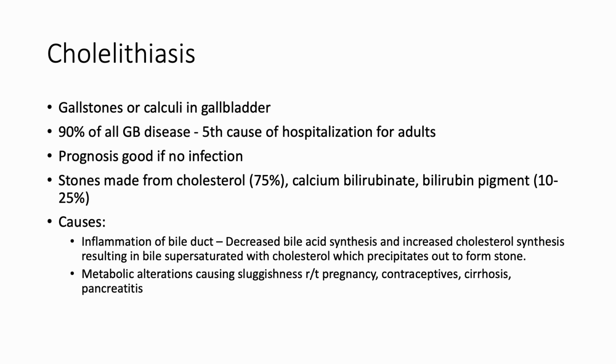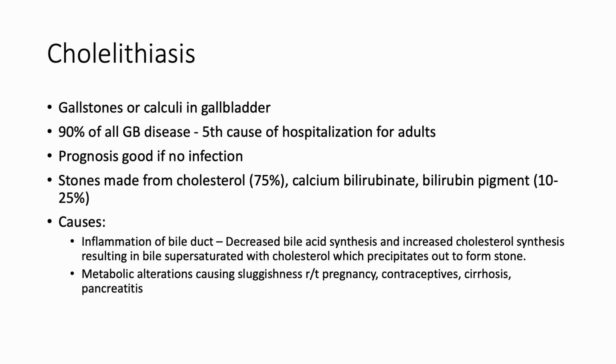The stones can be made up of cholesterol. They can also be pigmented stones, which is a lesser percentage. But gallstones come from inflammation of our bile duct when decreased bile acid synthesis occurs and then the cholesterol is increased. It results in this supersaturated bile that's saturated with cholesterol. And cholesterol actually precipitates out and it forms the stones.